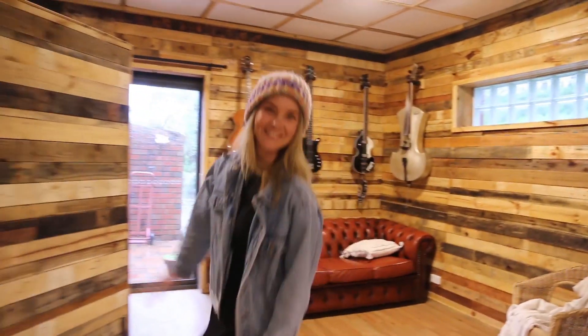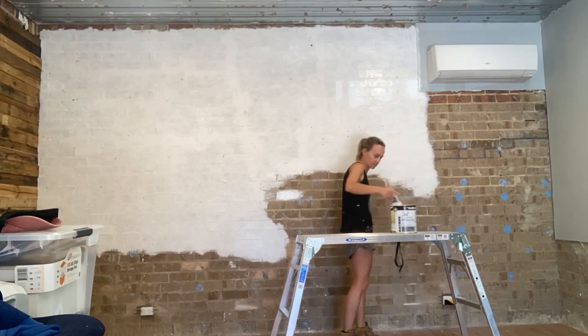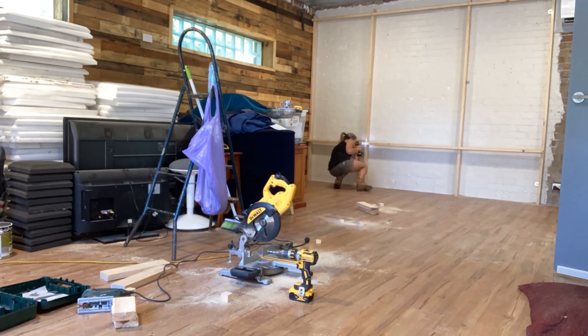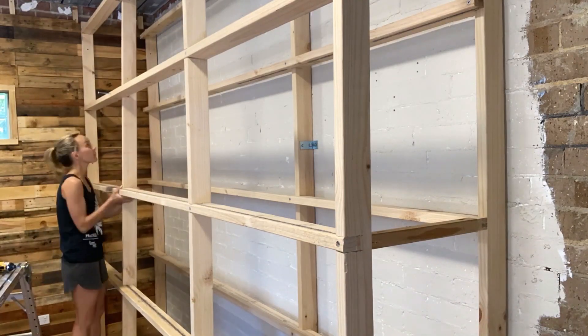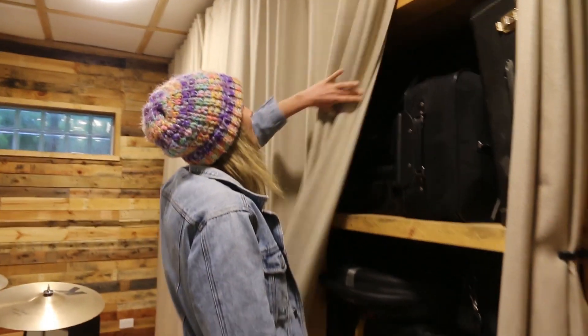This main room — the rehearsal room — we basically wanted a nice big space we could rehearse in, to move around with our instruments. But we also record here, so we wanted to make it a little bit more soundproof, to stop sound going out to the rest of the house and to avoid sound bouncing around for recording. You can see the big shelves behind me — we have a lot of music cases and lots of gear from our travels, so I built them custom to fit the biggest case, which I think was my kick drum case.